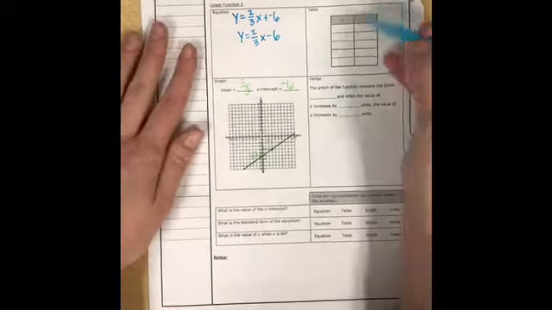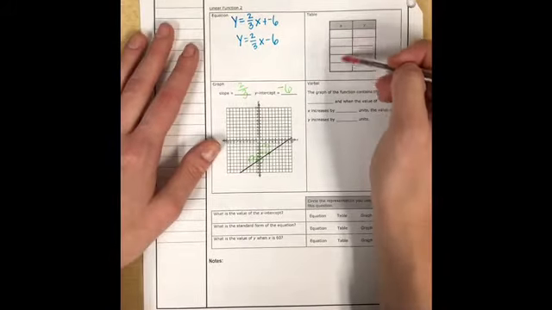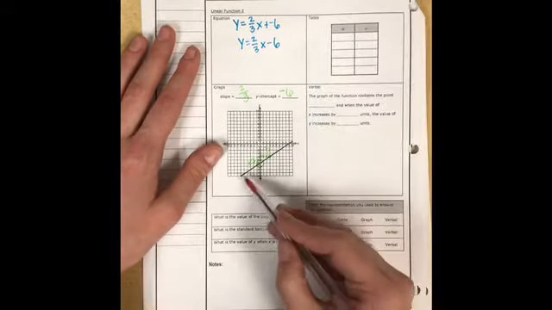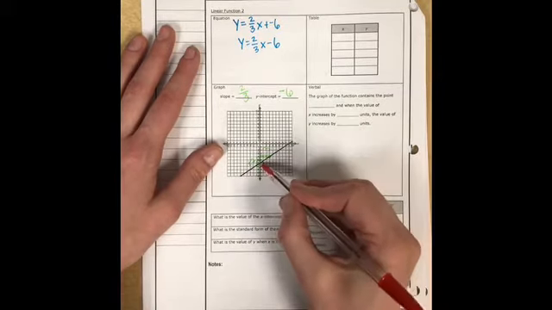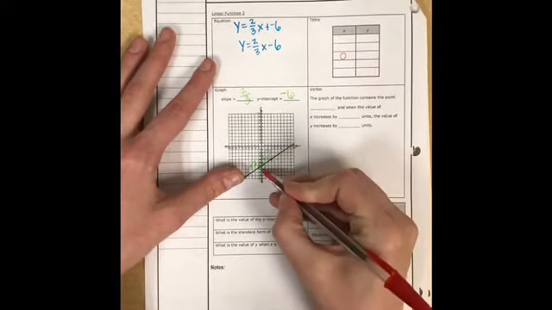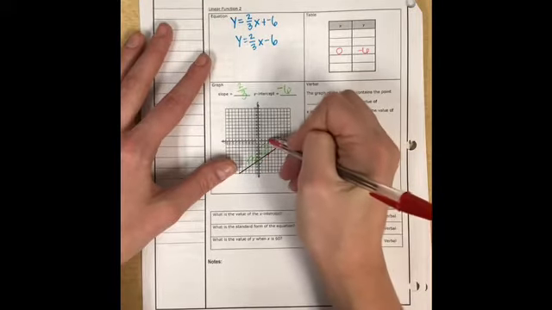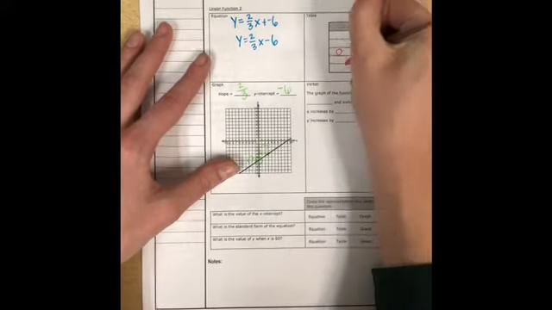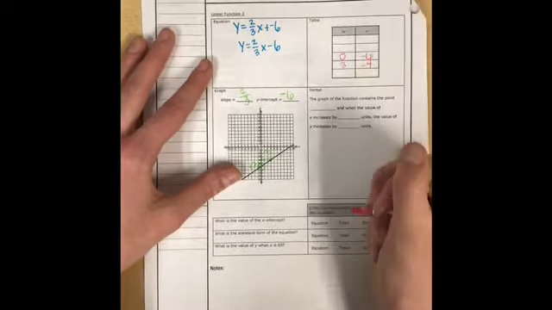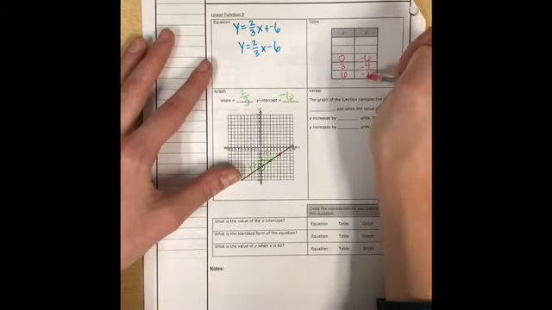Okay. Now there's a couple of different ways that I can do my table. The last time I showed you how to do the table by putting in that special set of data where we have negative 2, negative 1, 0, 1, and 2. But you can also pull your points from your graph. So we already named that 0. I'm going to put it in the middle. When x is 0, y is negative 6. I also found this point right here. When my x is 3, my y is negative 4. I'm going to pull this one: when my x is 6, my y is negative 2.